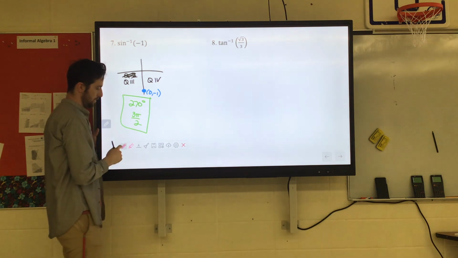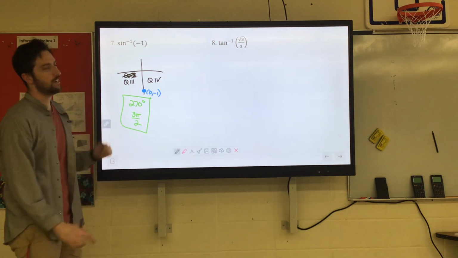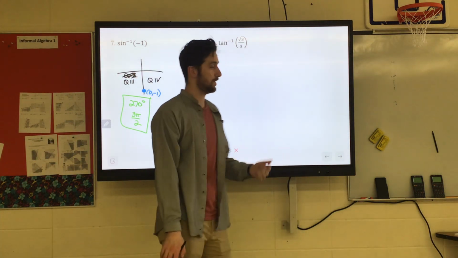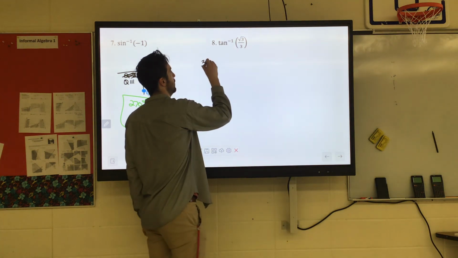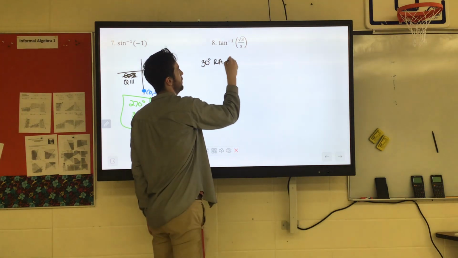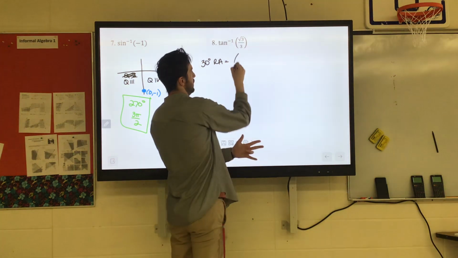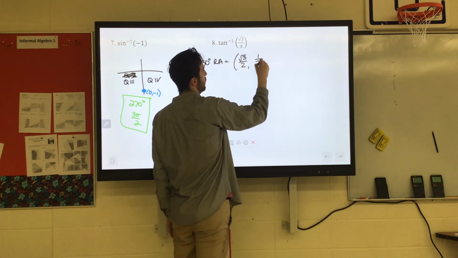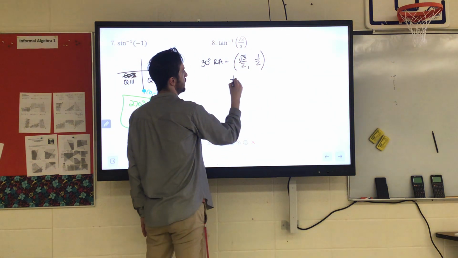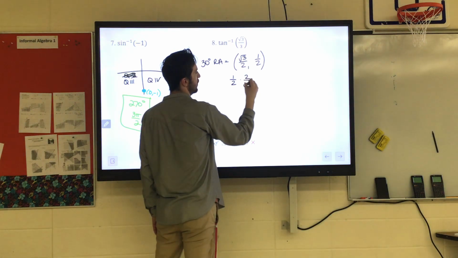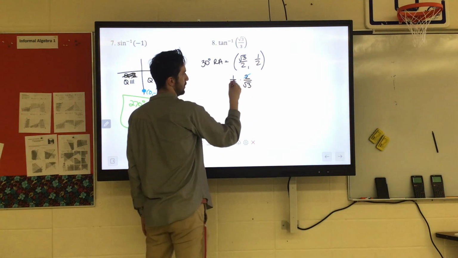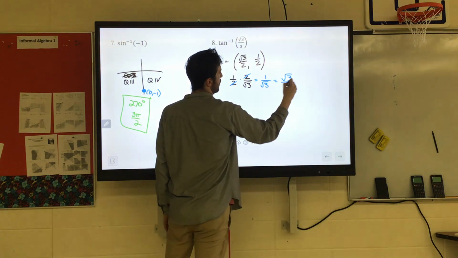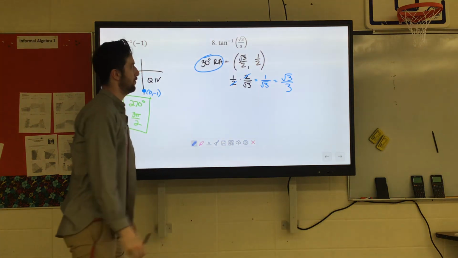And the last one, this is it, don't get scared now. It's tangent, and it's root 3 over 3. Again, that's either going to be the 30-degree reference angle or 60. I think if I remember correctly, the 30-degree reference angle works for this one. So a 30-degree reference angle would be, the x would be root 3 over 2. The y would be 1/2. So if we divide y divided by x, times 2, these cancel, so it becomes 1 over root 3, which is root 3 over 3. So cool. So we are looking at a 30-degree reference angle.